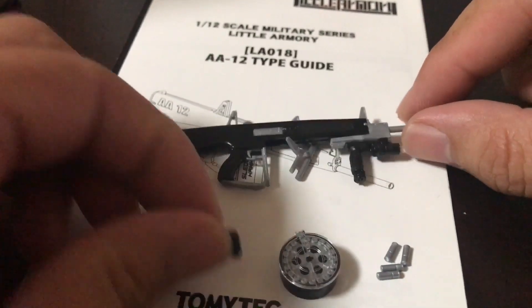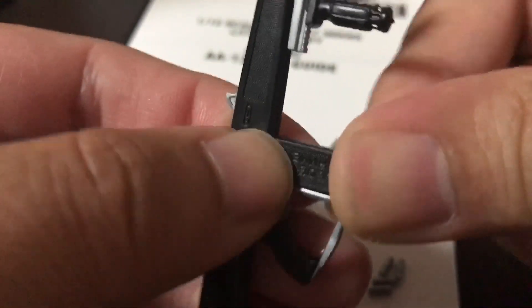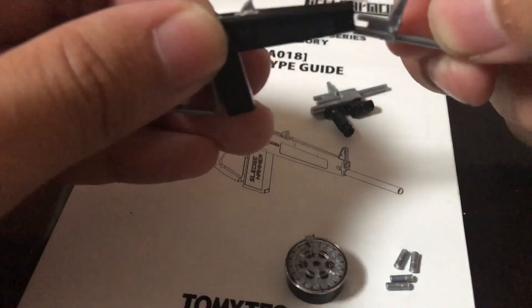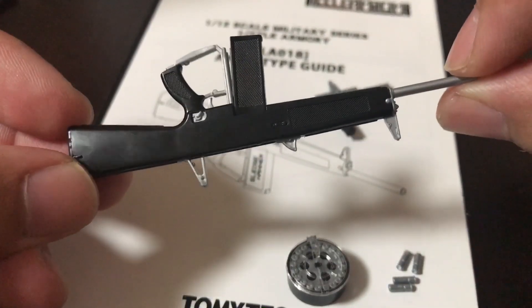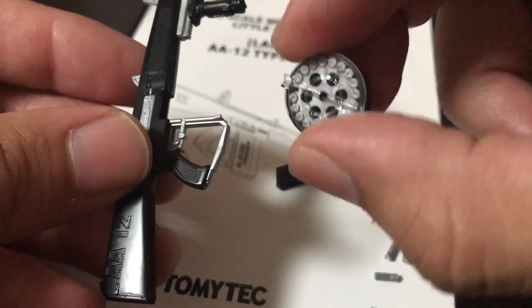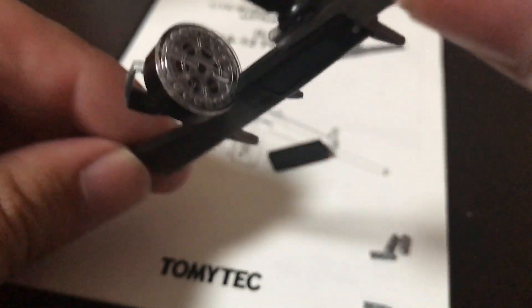And you have two different magazines. You have this one — it says 'sledgehammer' right there, basically just a shotgun clip. And you just stick it in there and it looks like that. In this mode I would put the simpler muzzle on it — looks pretty cool. Or if you want the bulkier look, you would take that off, put on the grip, and then change up the clip with this awesome looking one. I'm not really sure about the shotgun terminology, but I'm just going to call that a giant clip. It looks really cool.